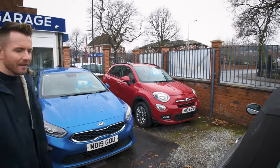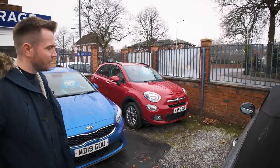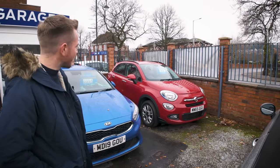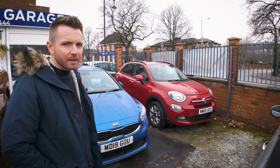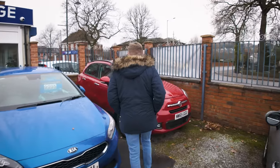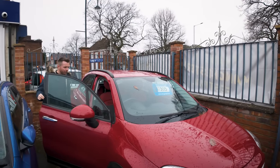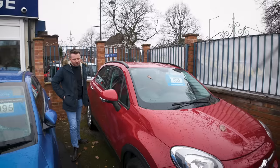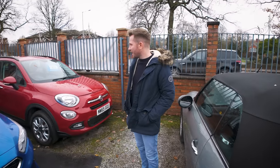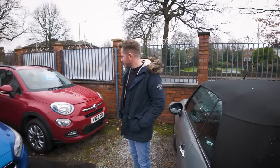Over there in the corner — I quite like these, they're not the greatest quality to be honest, but I do quite like them. It's a Fiat 500X, which is a bit Nissan Juke-ish in shape. I've had this for about three months. It's done 50,000 miles, it's a 1.4 petrol, nice spec — it's a pop star trim, so middle-of-the-road. And yeah, just no interest at all. I would have thought it's the kind of car every youngish mum would want.